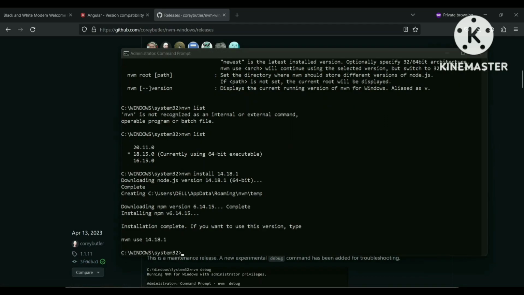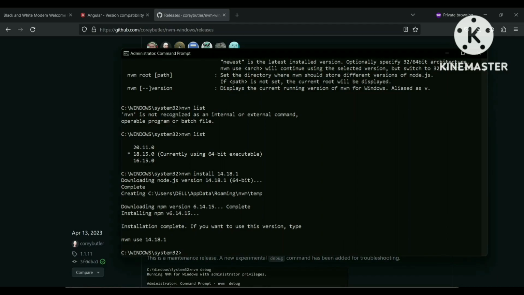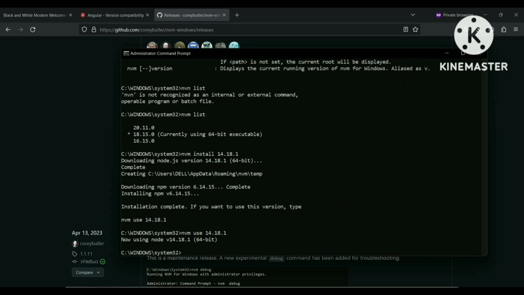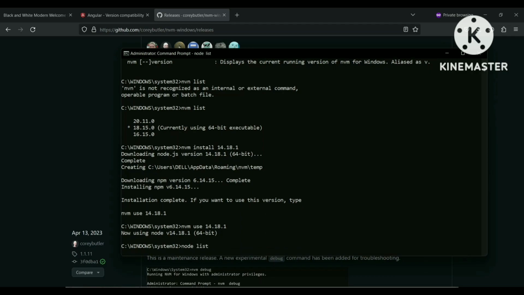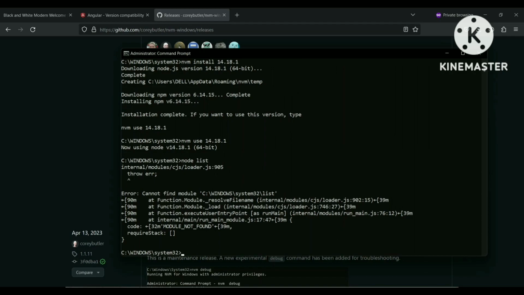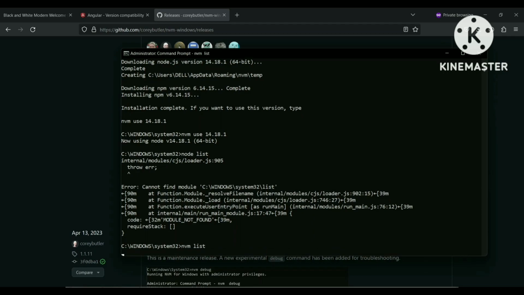Here you can see Node version 14 is installed in my system, and it shows how I can use it. nvm use 14.18.1. If I press enter, it now shows I am using this node version. How to verify it? nvm list.